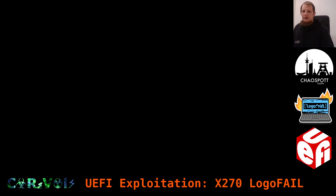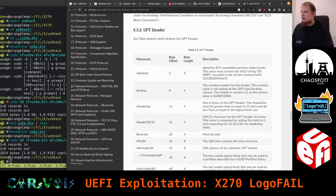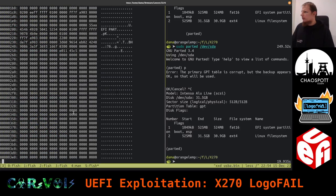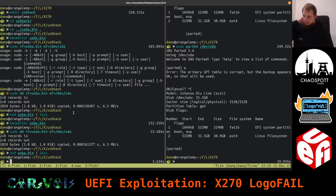So where would we find the backup GPT? How do we figure this out? Reserved. My LBA. Okay, so if there is a backup GPT, it should also have this same signature, right? The EFI part stuff. In other words, this constant here. So let's search for another occurrence of EFI part. Do we see something in here? Not in the first kilobyte, right?